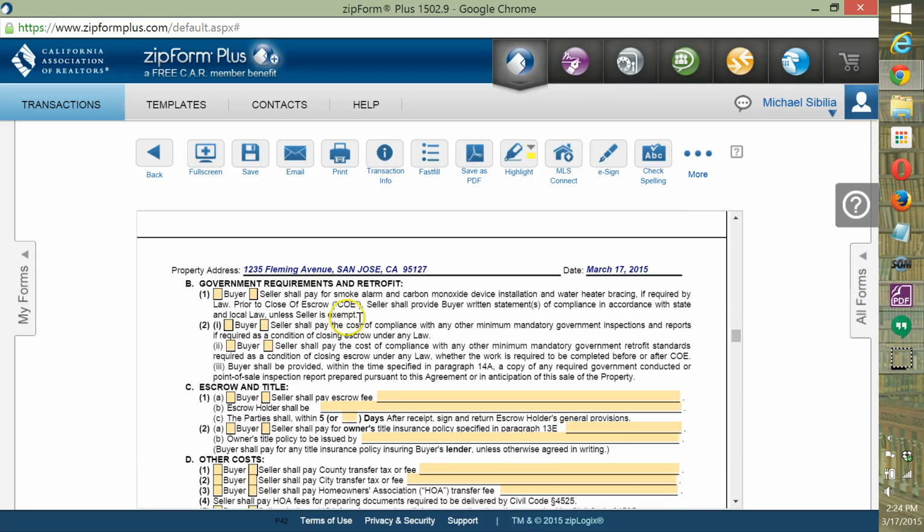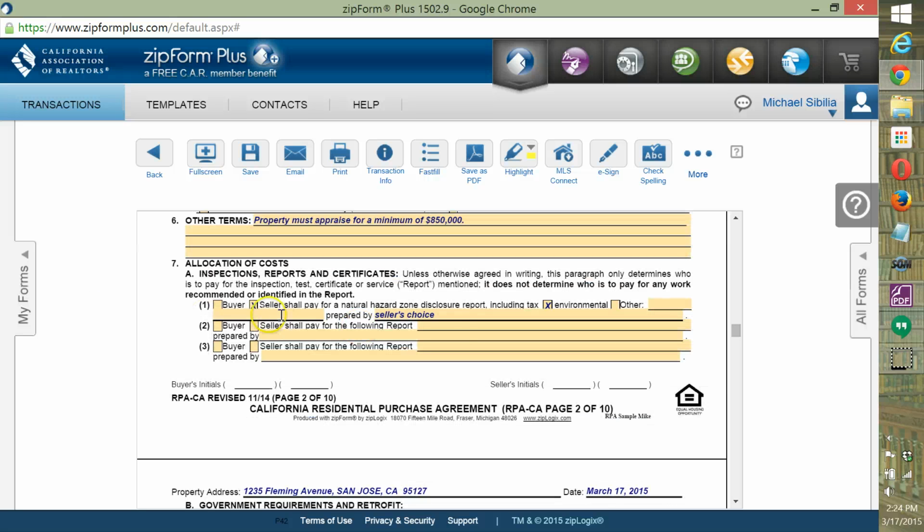Right? So you would check nothing. If they've already got it, then you just don't do anything. If they haven't got it, I would want an environmental one incorporated. By the way, as a listing agent, I know that a lot of our top agents do this too. The NHD has everything. They order the full, complete, everything package, because the last thing you want as a listing agent is to be renegotiating the price in the middle of escrow.